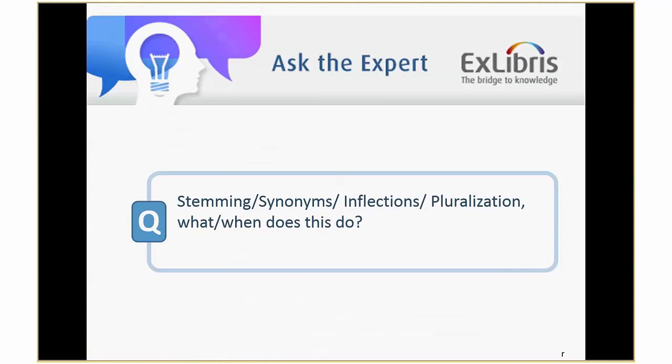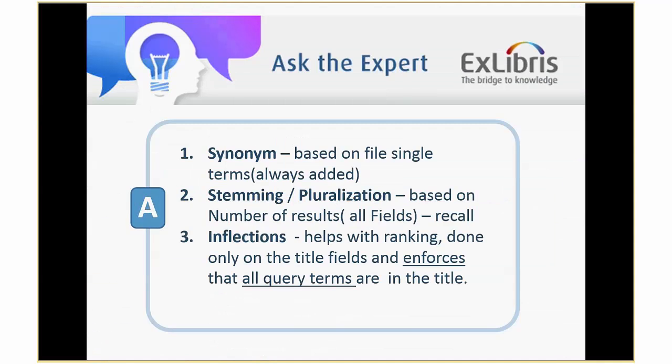And one of the things that helps us, and this leads me to the next one, which is the inflection. Now, inflection is a name that we give something, but in fact, it's very similar to stemming and pluralization. It's based on the stemming and the pluralization. What we call inflections is that we do a bit more stemming and pluralization than that mechanism does. There are some things that aren't completely done. There's certain stemming and certain pluralization that aren't done there, that are done in the inflections. That's why it's got this different name. But the main reason inflections have a name is that it helps with the ranking. Now, in the inflections, why is this important?